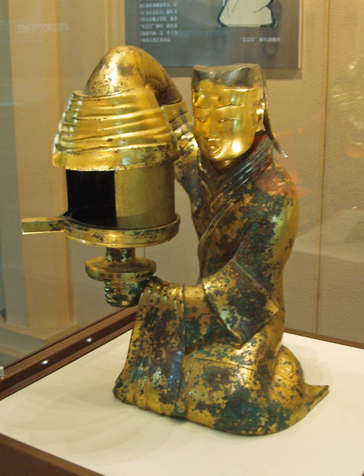By the Han dynasty, the Chinese developed various uses for the waterwheel. The hydraulic-powered trip hammer, used for pounding, decorticating, and polishing grain, was first mentioned in the Han dictionary Jijiu pian of 40 BCE. In his Balanced Discourse, the philosopher Wang Chong (27–100 CE) was the first in China to describe the square-pallet chain pump used to lift water and other substances.